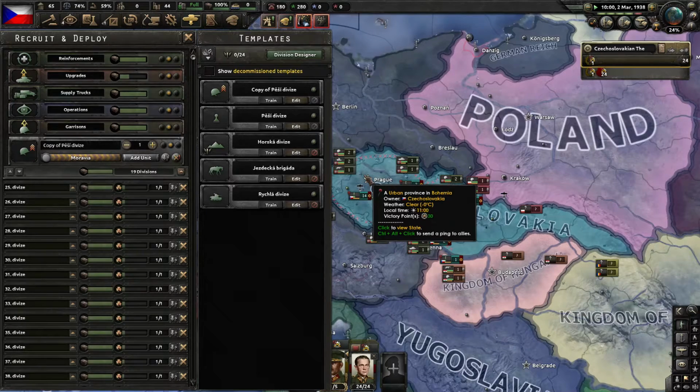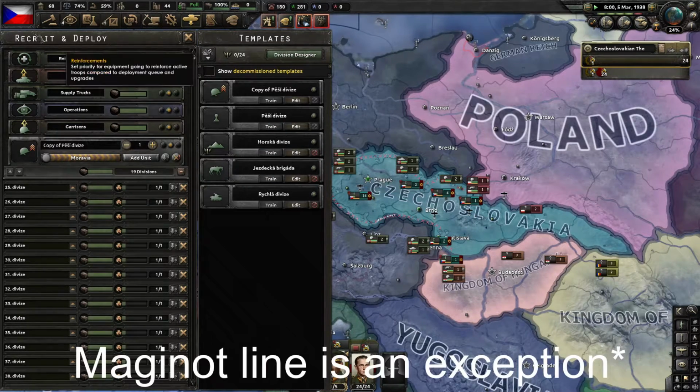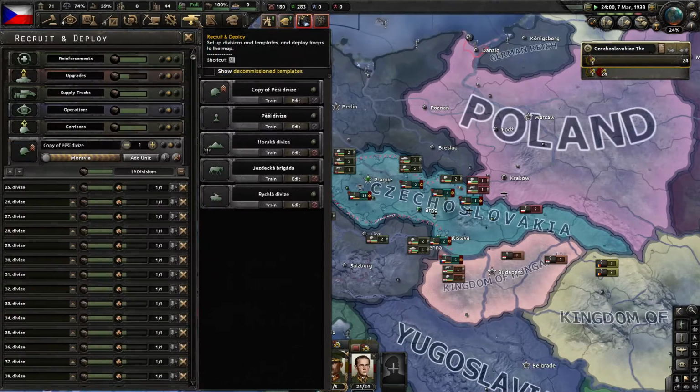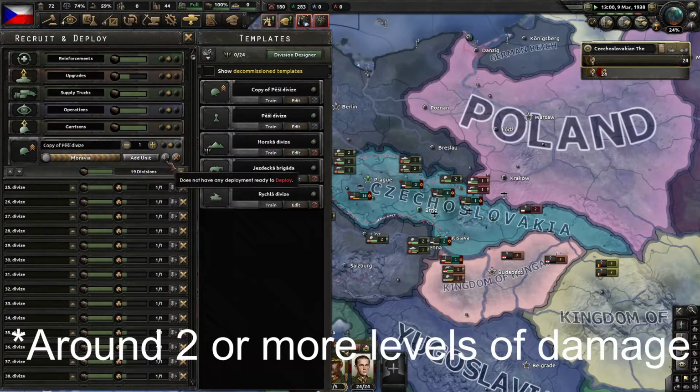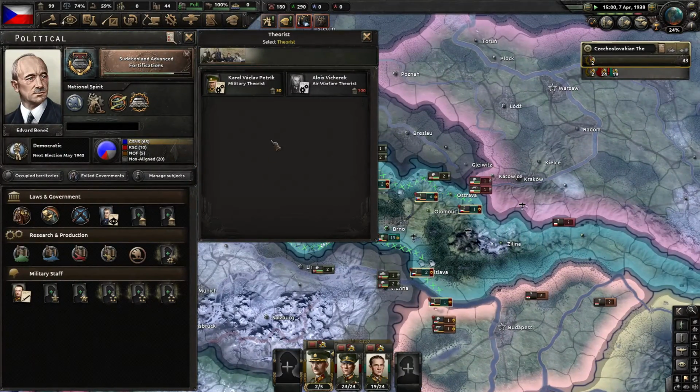And yes, it is a very weak division. However, the AI is programmed not to attack forts with high level, which means that even with these weak divisions, we are able to hold the front line because the Germans won't attack us, unless the fort is damaged. But we don't have to worry about that, because we are going to be the ones on the offensive.